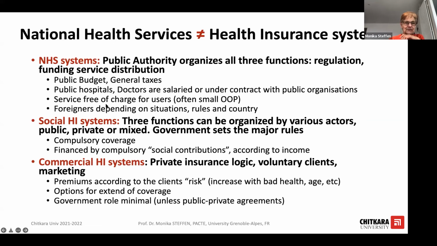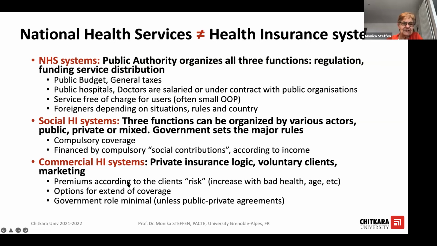But in the social insurance system, you have many insurances very often, not just one. And they all have their staff and their buildings and their rules and their strikes and whatever is part of it. And it costs more money. France spends on average about 6% of the total health expenditure as administration, which is enormously high compared to other European countries, because they have a double system built up with the public and the private health insurance. I talk about that later.